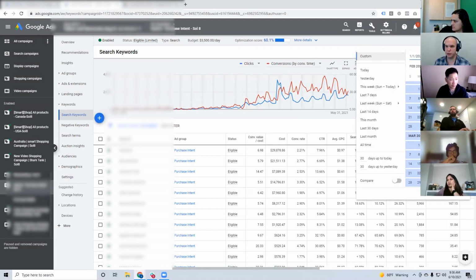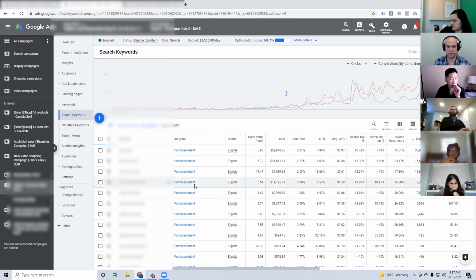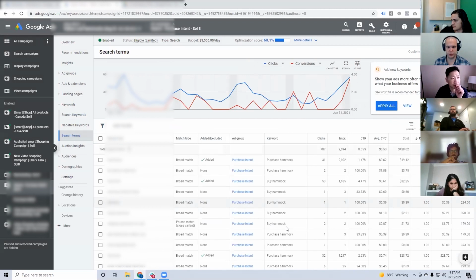So kind of going back to when we started to do this, we look at January and look at the search terms. What you're going to want to look for is, okay, this one had hammocks, just the most broad keyword in the world, had a good amount of impressions, had a good amount of clicks. I spent 20 bucks on it and I got $509. That's a lot of room to grow.